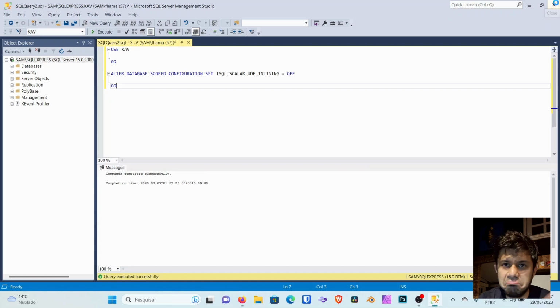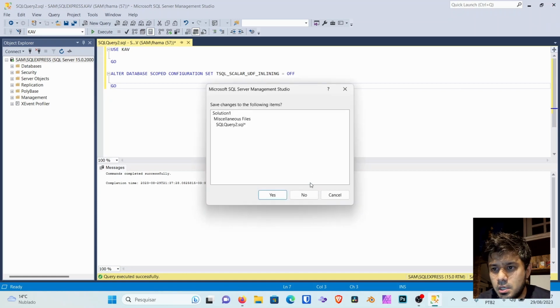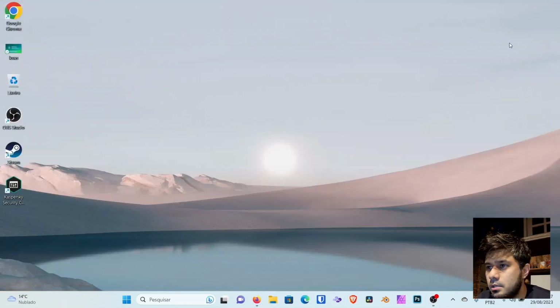You can just close. No, I don't have to change this file. This will just save the query. I don't want to save the query. The changes are done.